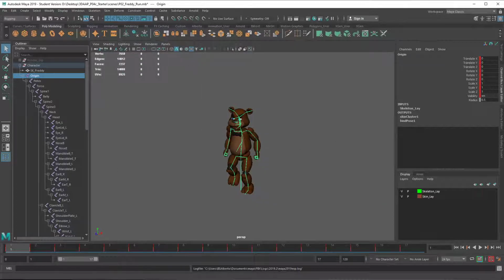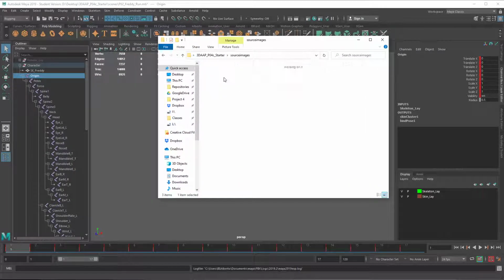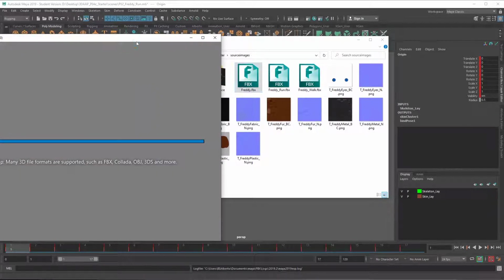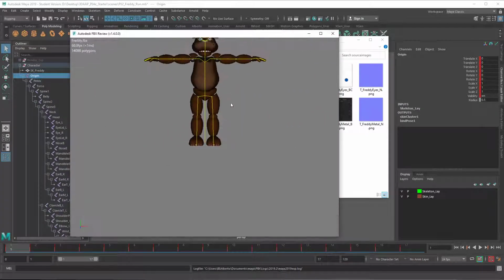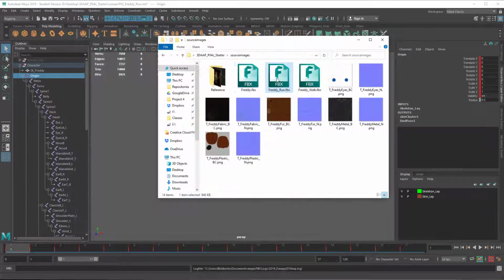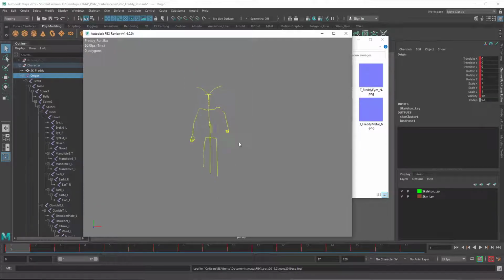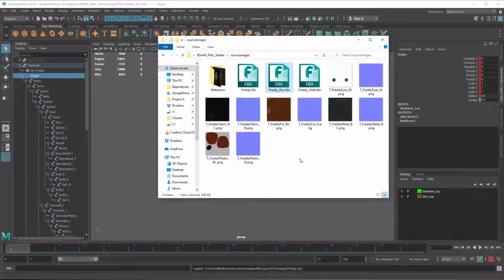Now if everything went right, what you're going to end up having is something like this. Over here in my source images, I have the FBX files that I can just double click and open once again. That is going to be my Freddy with all the individual textures, my Freddy run, which is really just my skeleton running, and so forth.